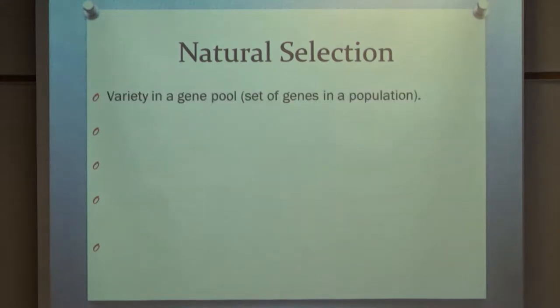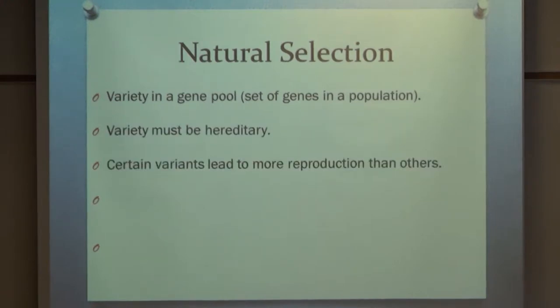So, I just want to sum this up, that natural selection, you need a variety in a gene pool. So we've all got different genes, right? We get half our genes from our mother and another half from our father. So there's a variety of different genes in there. And the genes must be hereditary, and that's something we're familiar with. We all kind of look a little bit like our parents, a bit less like our cousins, a bit less like our second cousins. So the more closely related we are to people, the more our genes are being inherited by them.